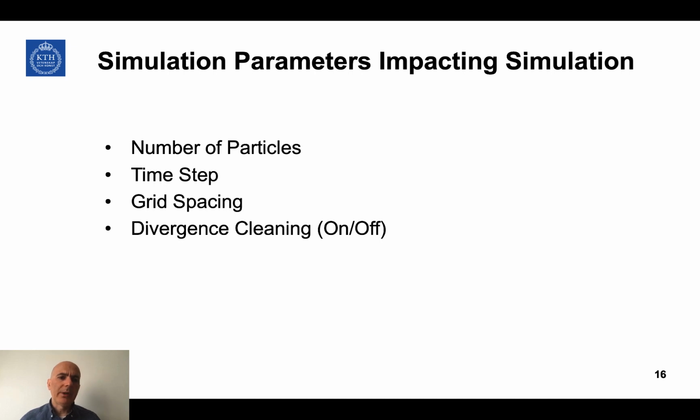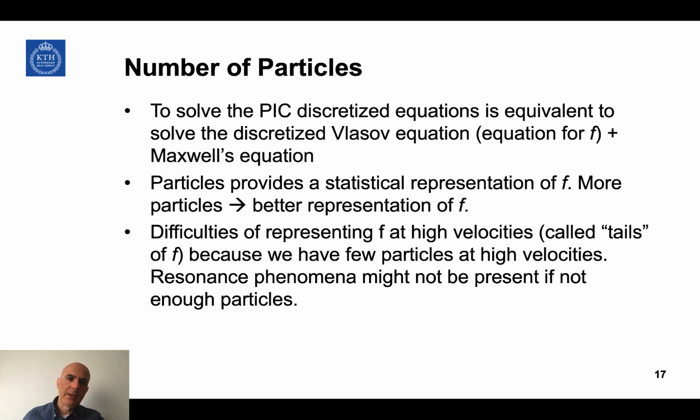And also, there is another step that not all PICs have, that is called divergence cleaning. So first, what is divergence cleaning? Should we turn it on or off? So let's look at different parameters that we can set up in a particle-in-cell simulation. As we saw, solving the PIC discretized equations is equivalent to solving the discretized Vlasov equation, that is our equation for the distribution function, plus the Maxwell equations.